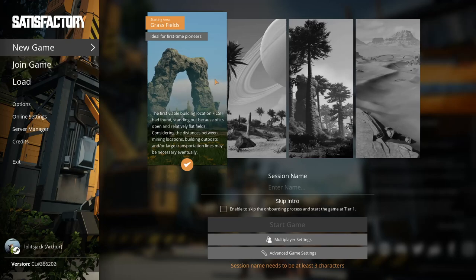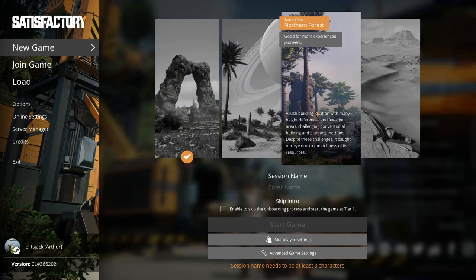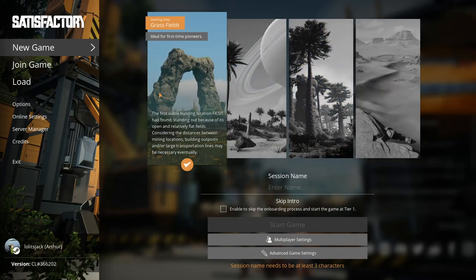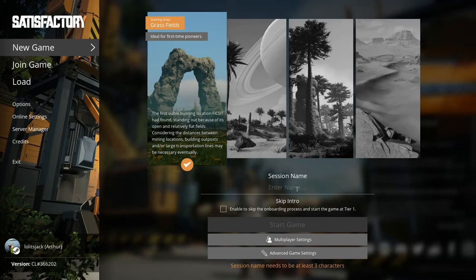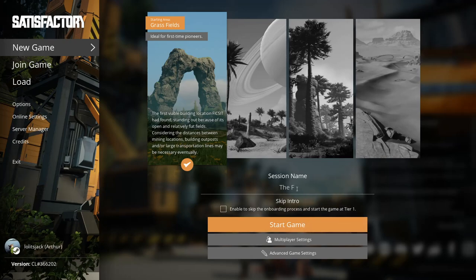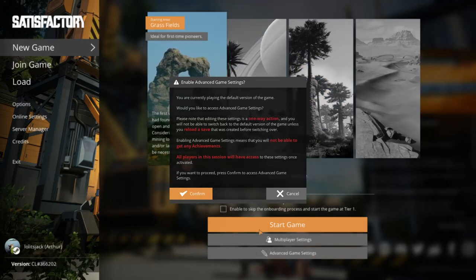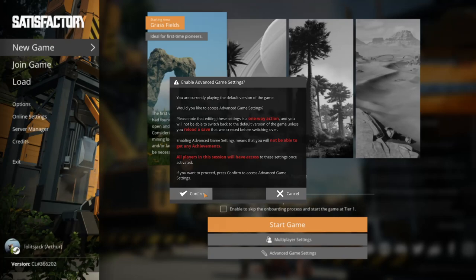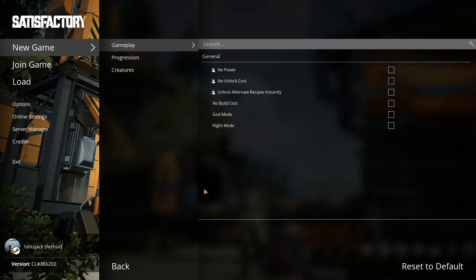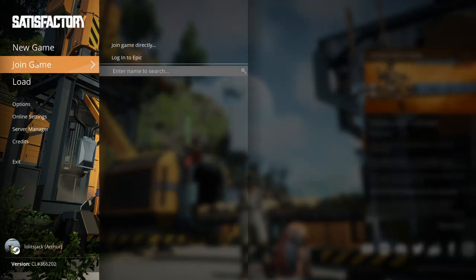I did not expect a new screen to show up. I don't know why I didn't expect that. I like challenge, but the forge. I don't know. Advanced game settings. I don't see it. I'll not be able to get achievements. Oh. So cheats. Okay, well, we're not doing that, and I'll even click back.